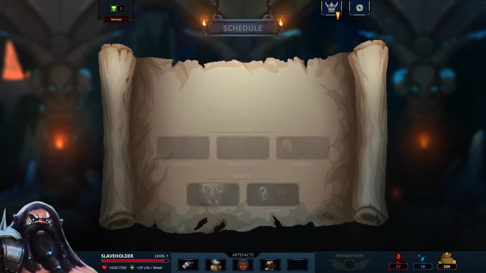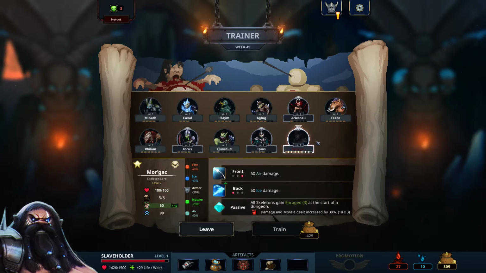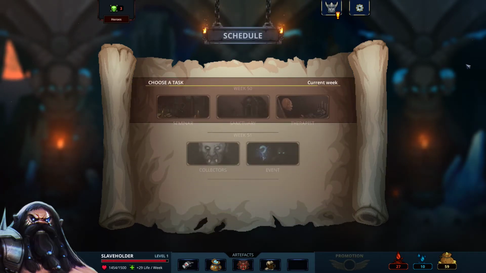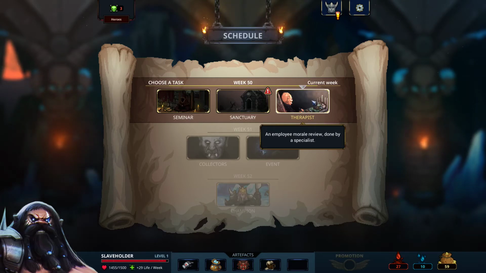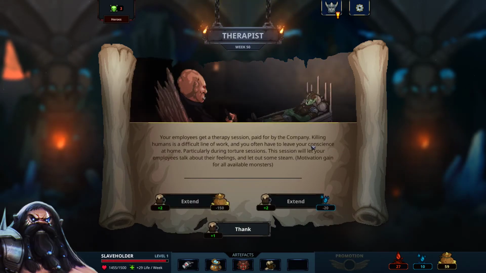Let's do some training. Ooh, expensive. Train you? Let's train you up a level. No one else. Okay. Therapist. Honestly, I think therapist might be the most effective thing we have right now. Therapist. And thank you.